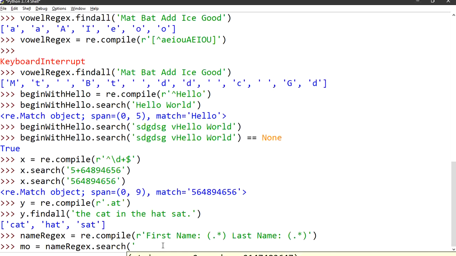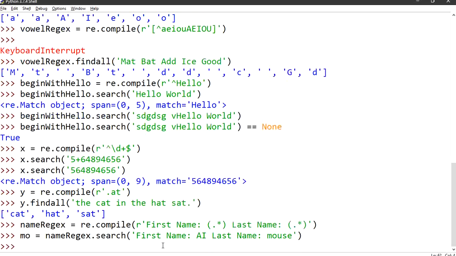And I say first name, let's say AI, and last name, anything, let's say mouse. We're going to search in this.